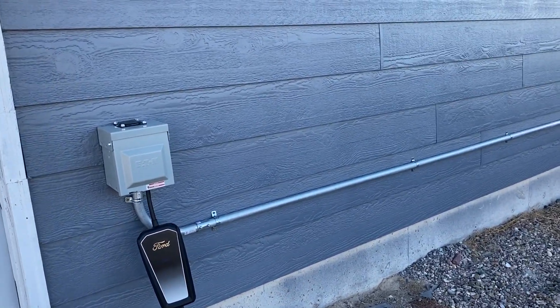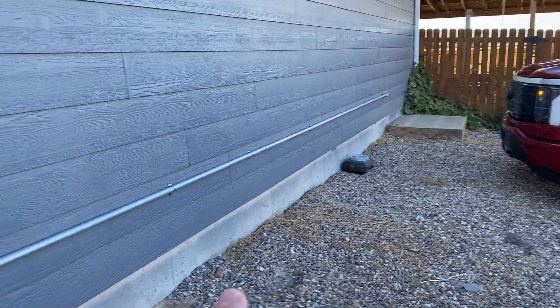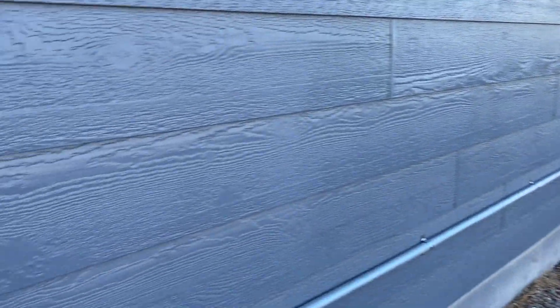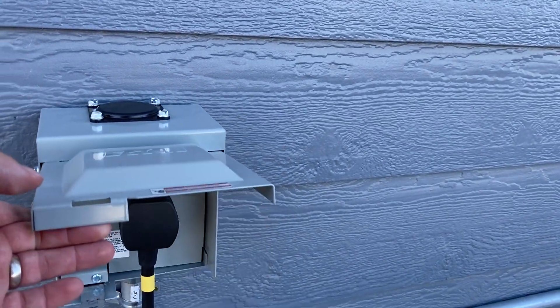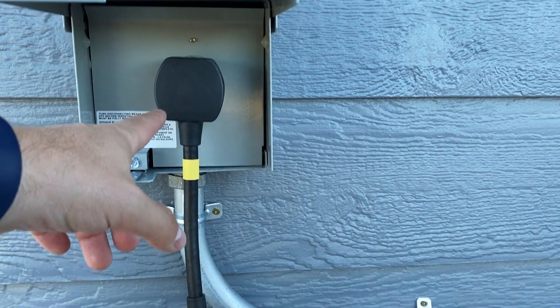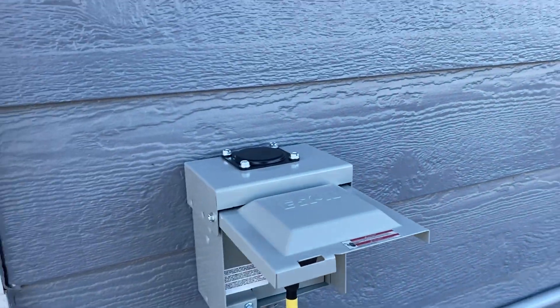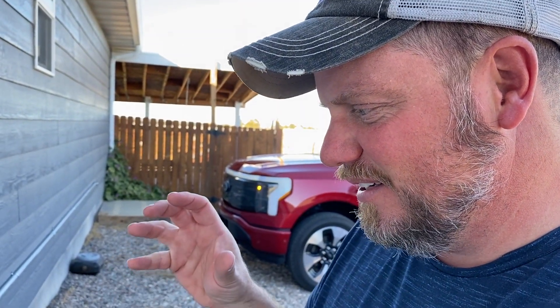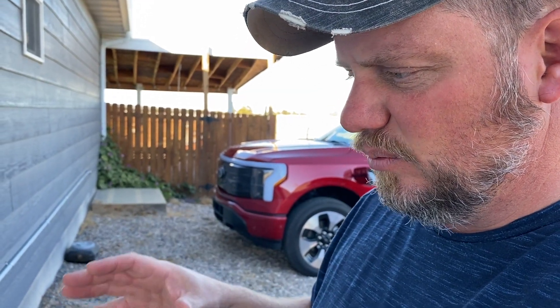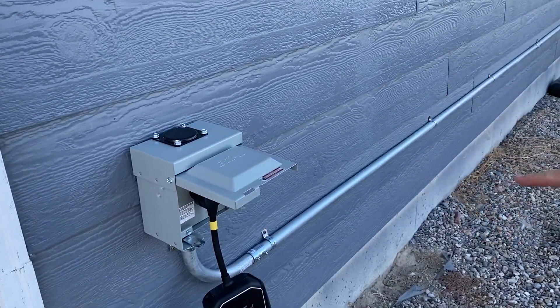How do you charge them up? We put a box in here, some ENT conduit going across — they call it ENT. You can see in here I have the plug, and this is a NEMA 14-50 plug. It's a special end — it doesn't work with your dryer. Trust me, I tried that in yesterday's video. It's not the same. It's a 220 plug with a round and two or three inserts into it. So it's not a dryer plug and you definitely need the right outlet for it.